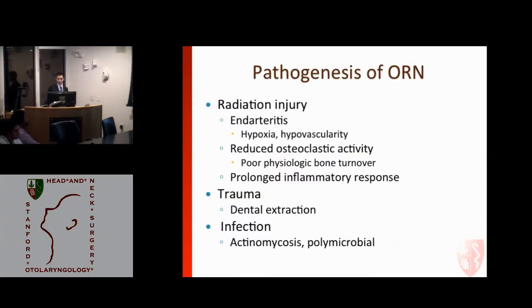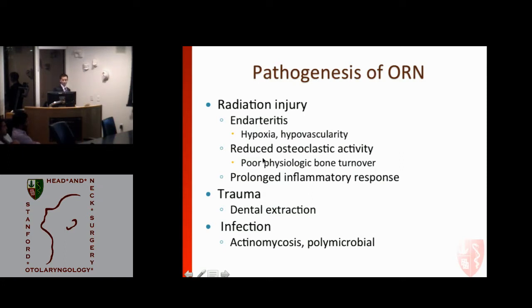So what's the pathogenesis of ORN? We're not going to go into basic science, but the general principle is that radiation induces a type of endarteritis that destroys microvasculature and some macrovasculature within the mandible, if we're just focusing on the mandible. And that leads to hypoxia, as you can imagine, and anoxia to tissues and hypovascularity. It's just ischemic changes that persist chronically. They don't get better in time for many patients, at least locally.